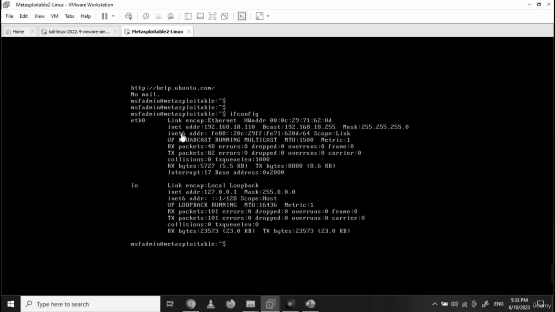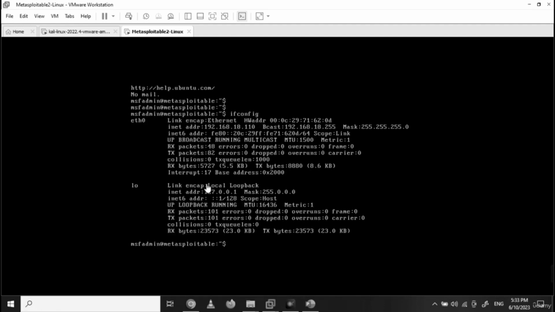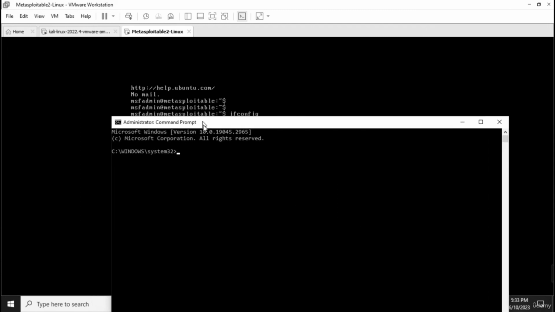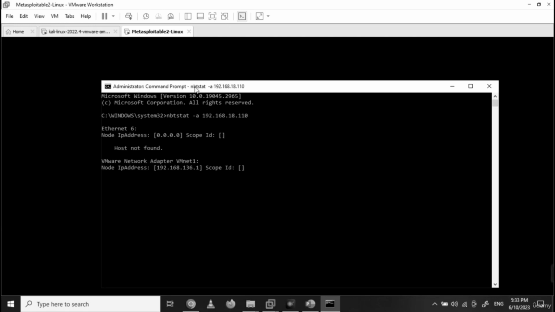Now let's see the demonstration. The target IP is 192.168.18.110. Open command prompt in Windows. Now use the command nbtstat -a and the IP address of the target, and it is gathering information.